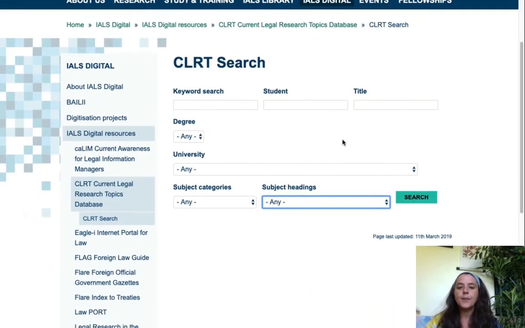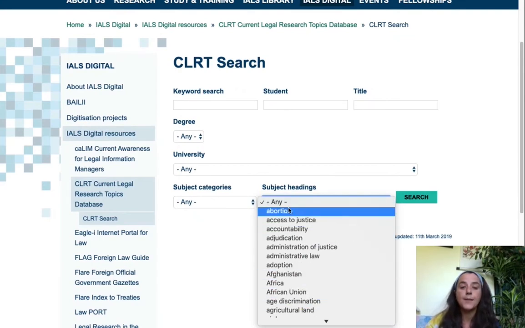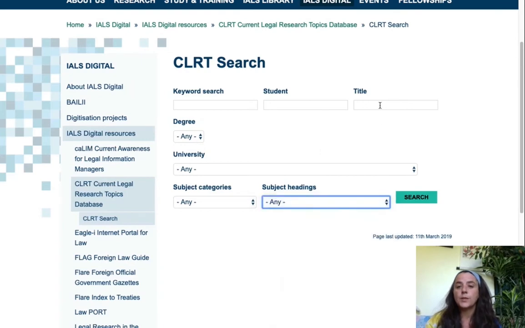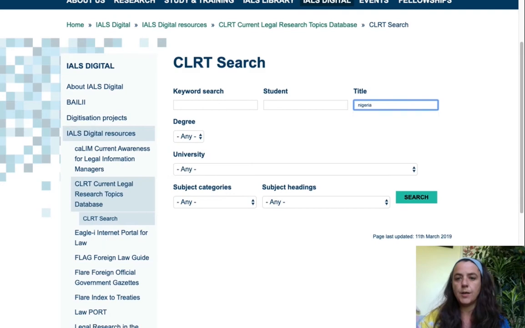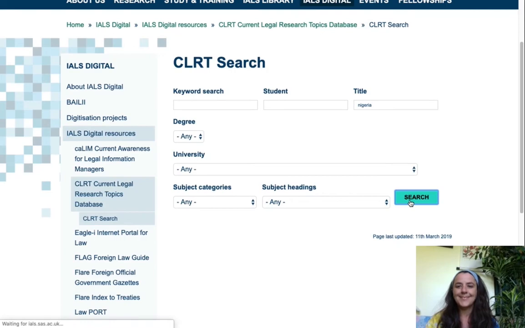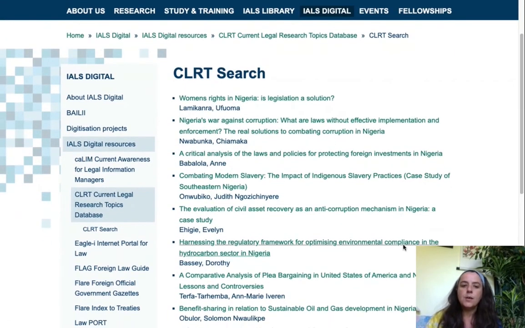As you can see here, we take feedback, and there are lots of different subject areas, so you can either search through that way, or let's just have a look. Who's researching Nigeria currently? Click search. So there you go, working titles of everyone's different areas of research.